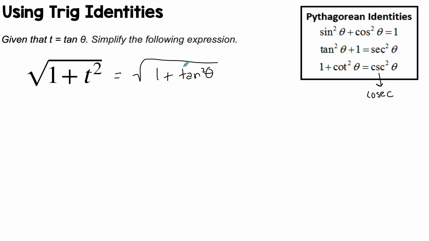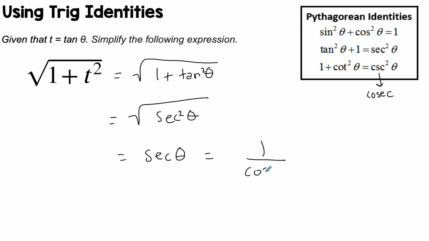Now, it is possible to actually solve this without using this identity and go through the full algebra of converting this to the tan identity and then making the denominator the same, and so on. But the whole point of having these is that we don't need to go through the algebra. We have a method. We've already done the algebra in this. So I can just replace this with secant squared theta, and this is something being squared. I'm taking the square root, so they cancel each other out, so I'm left with secant theta. You can leave the final answer as this. If you really want to, you can replace it with 1 over cos theta, but this is acceptable as well.